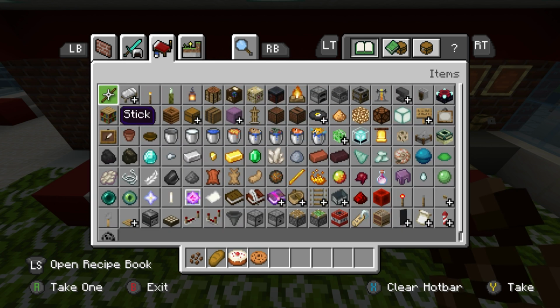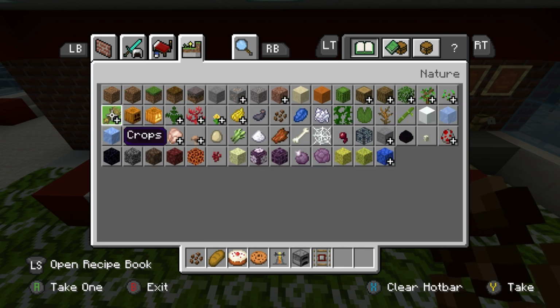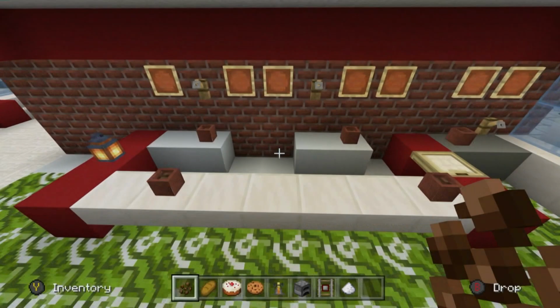We need brewing stands as well, wherever brewing stands are. I'm finding it difficult to find all this stuff. Furnace, and maybe like some detector rail, so we can add detail as well. And I want some sugar as well to fill in the right side over there.